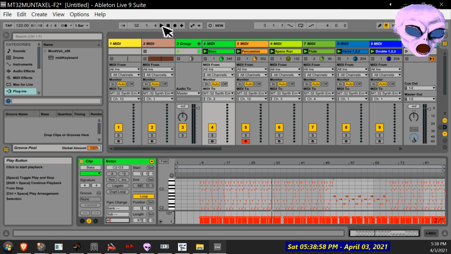Let's try 48. Well, it's definitely a synthesizer.